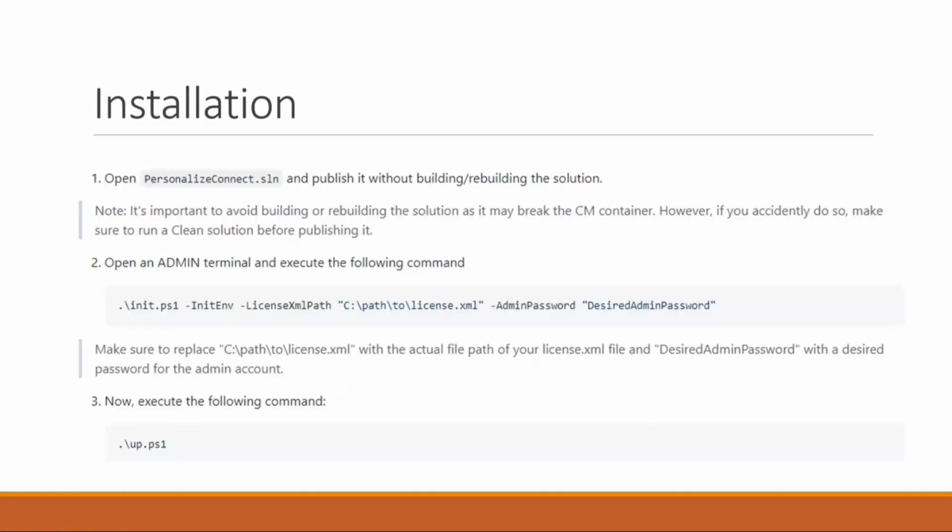The installation is pretty easy. First, you clone the repository. Of course, you have to make sure this uses Docker, so go through the whole prerequisites. Please check the documentation as well, because we have more details on that. After cloning, you open the solution and publish the two projects that are there, a feature and a project itself. Please publish the two of them with the standard publish. After that, you have to open a PowerShell as an administrator and execute init.ps1. This is not new. Then you run up.ps1, which should bring the containers up.